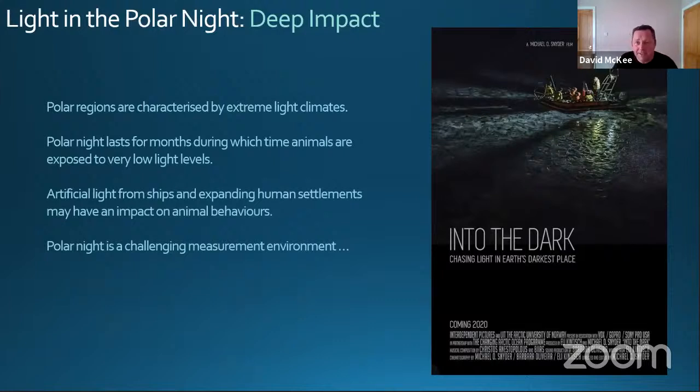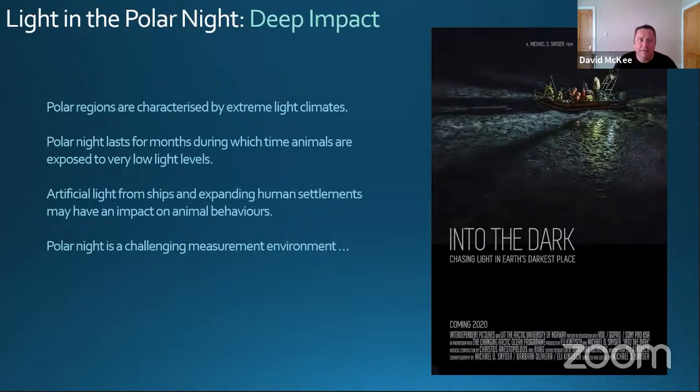It has to be said, this is an extremely challenging area to work in, both in terms of the general conditions, it's very cold, it's very dark, and trying to make light measurements in this environment is really pushing our sensors to the absolute extreme, so much so that we're having to start to develop new, even more sensitive sensors that will allow us to work in this environment.